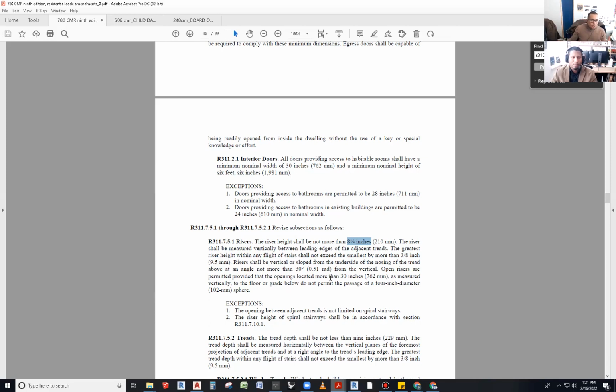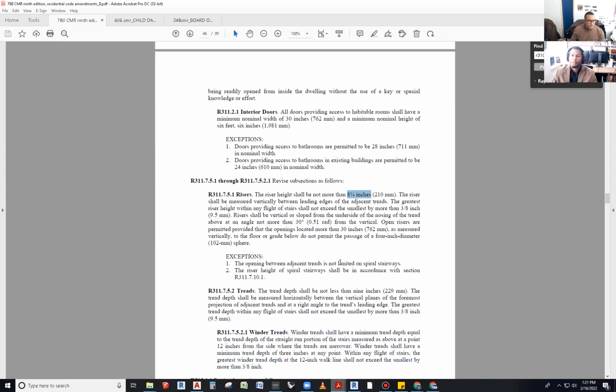All of this has to do with the fact that Massachusetts is a very historic state, and if they didn't have these amendments, they would not be able to. They would have to tear apart a lot of the buildings that they have. It would just not work. So they allow you to do different things like that.